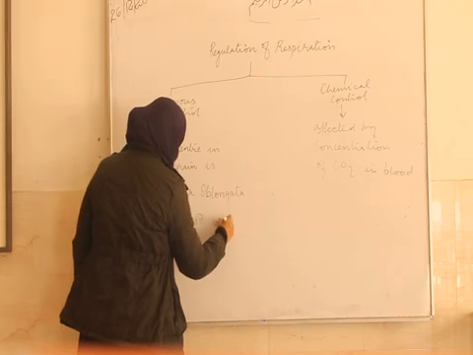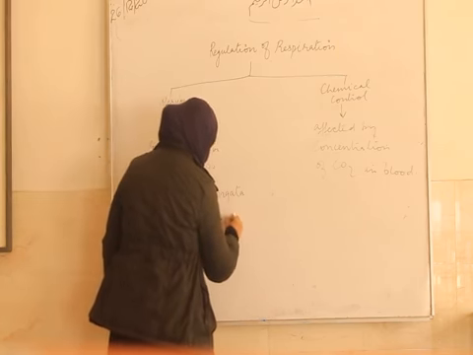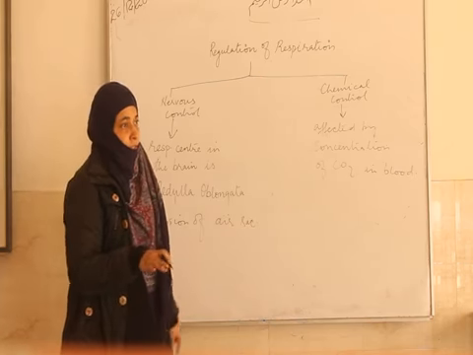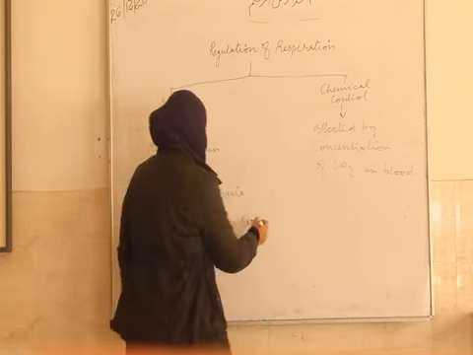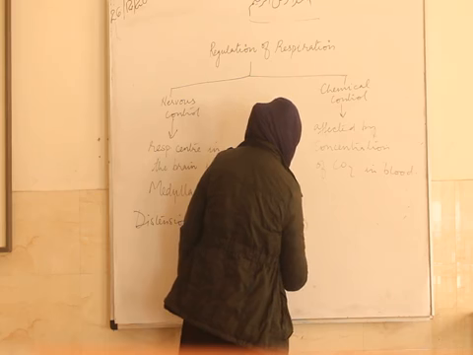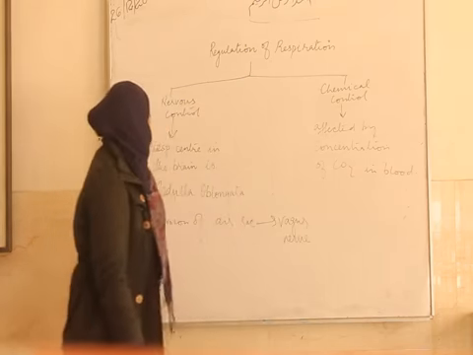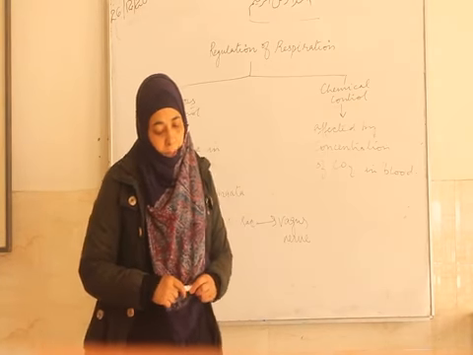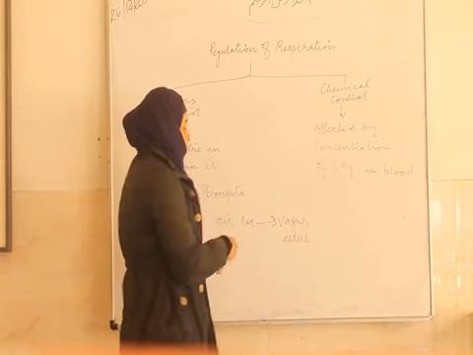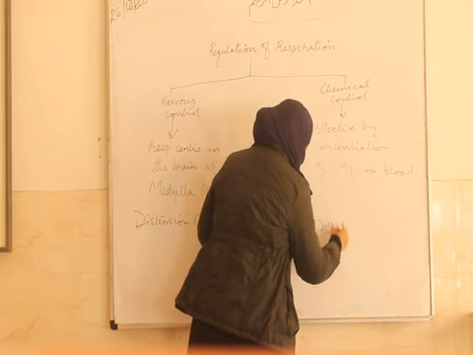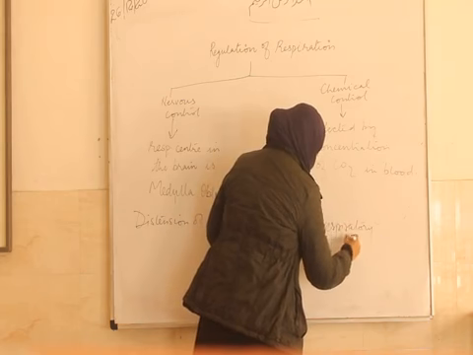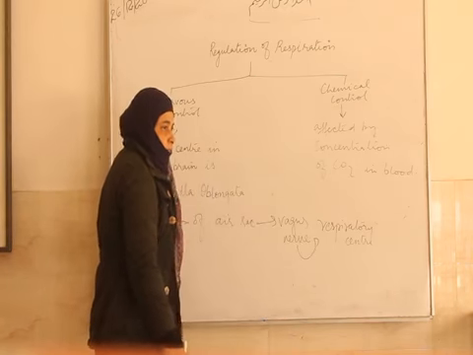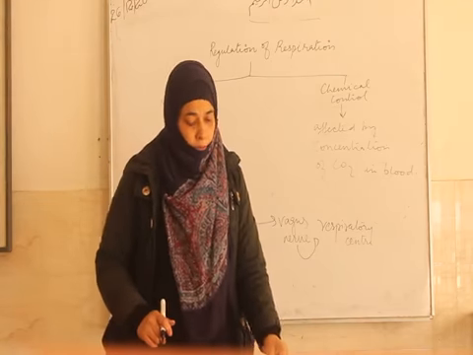This is the tension of the air sac. This tension means the stretching of the air sac. When they stretch, they send impulses through this vagus nerve. So how many nerves did I tell? Phrenic nerve, intercostal nerve and vagus nerve. These vagus nerves send the impulses to the respiratory center. What is the respiratory center? That is the medulla oblongata. So this is the regulation of respiration.